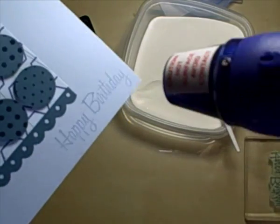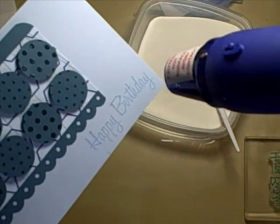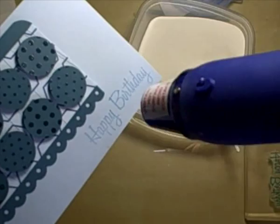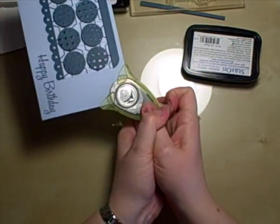But again, I'm just showing you the embossing, and you see how it darkens ever so slightly once the embossing powder melts. And I cut out the top corner to mimic the other corner using my corner rounder.